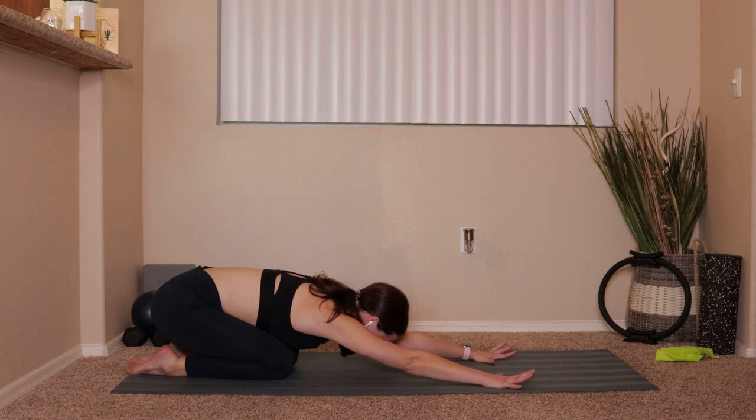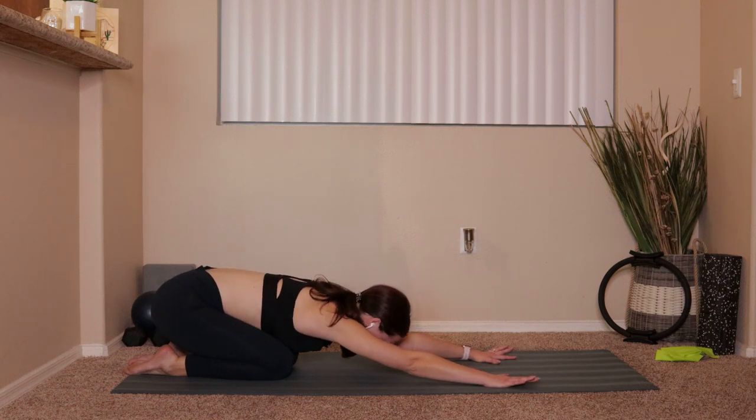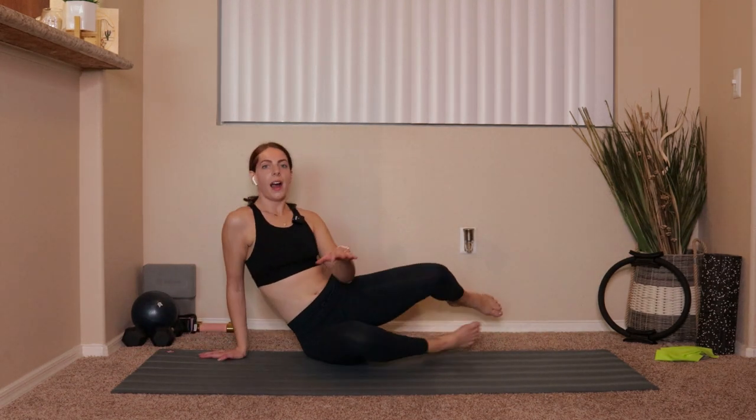Hold right there. Pressing the heels of the hands down into your mat. Take a big deep breath. Big inhale. We'll exhale. Let it all go. Good. From right here, we're going to come on to our right side. We'll set up to do all of that again on this side.